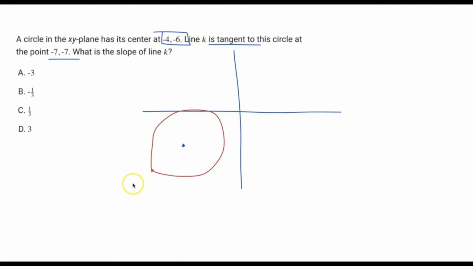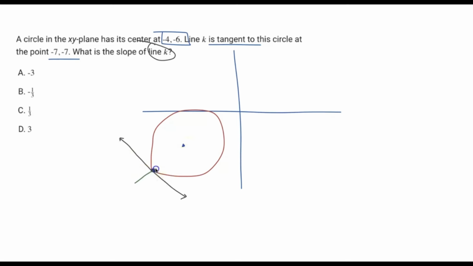And so line K, I'm going to draw in black here, is tangent to the circle at this one point right here, which means the tangent line is going to go through like this, because tangent lines hit at only one point on that circle. So it'll go infinitely on both sides. And so we want to know the slope of this line. So the only way to determine the slope of this line is to use the information we already know. So we know 2 coordinate points, right? And of these 2 coordinate points, only one of them is actually on line K. And so what we need to do here is actually find the slope of the perpendicular line to line K.